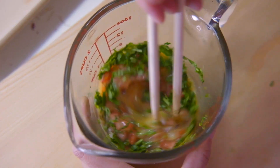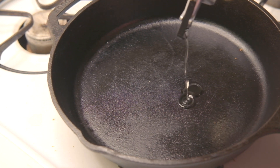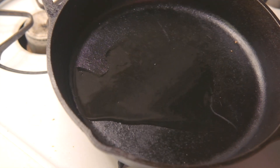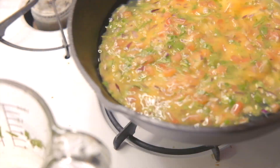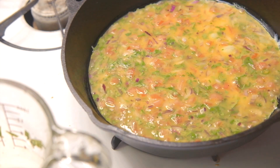Then let's head on over to the stove. I'm using a cast iron because the recipe calls for the pan to be put under the grill, which I assume is the broiler in America. Swirl the oil around the pan over high heat. Then add in your egg mixture and shake it so that it covers the pan. Let it sit for 20 seconds, and then place it under the broiler for one and a half to two minutes.